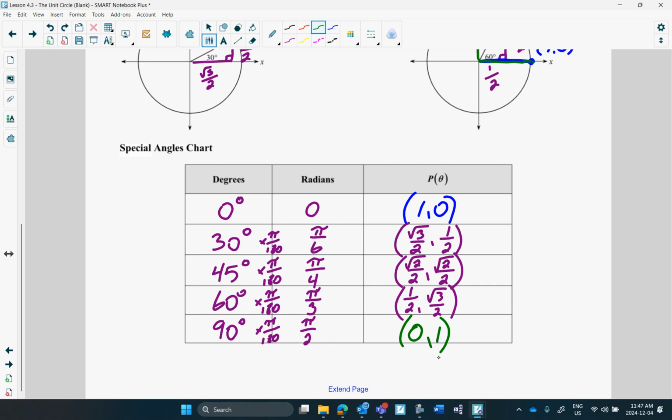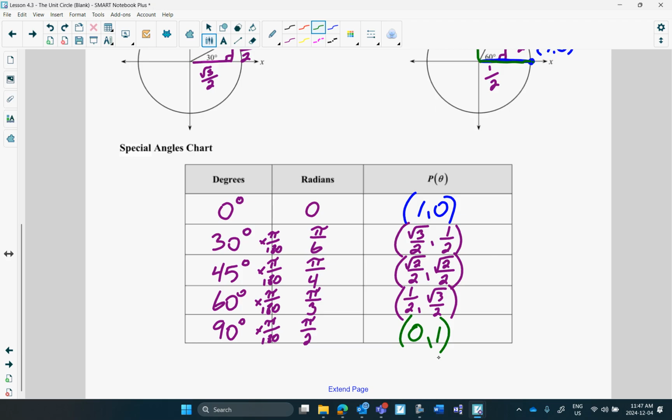Once you got these ones, you can get a whole bunch of other ones. This is where we do the unit circle, and we're not going to do the next 4 pages, because we're going to go straight to the unit circle, which you should have. Please tell me you have it.